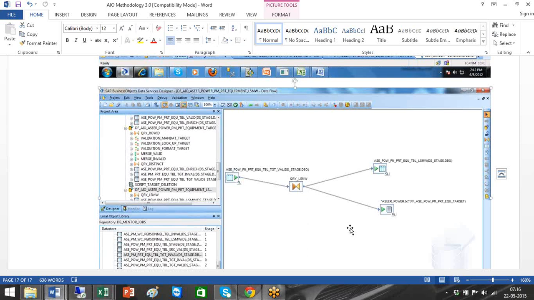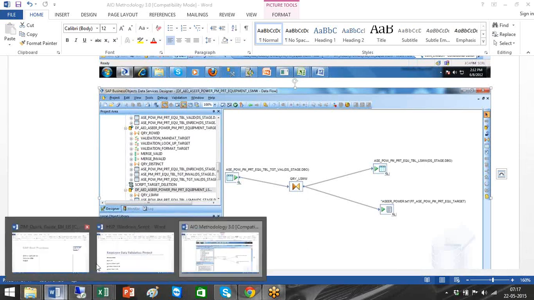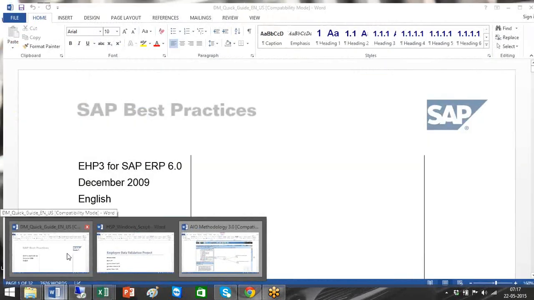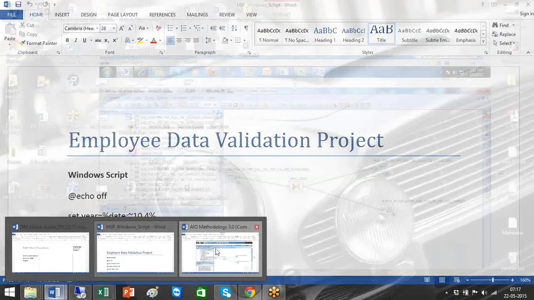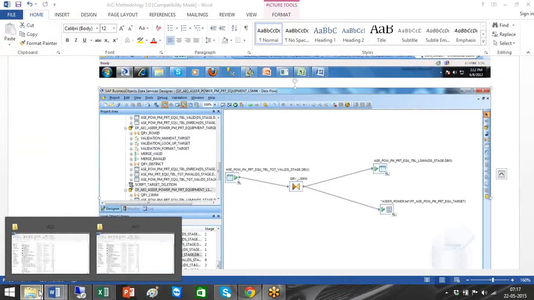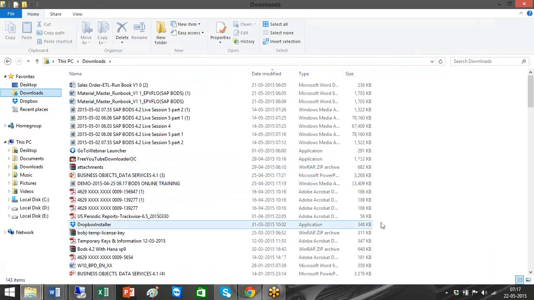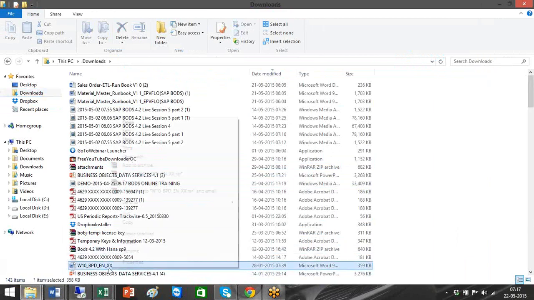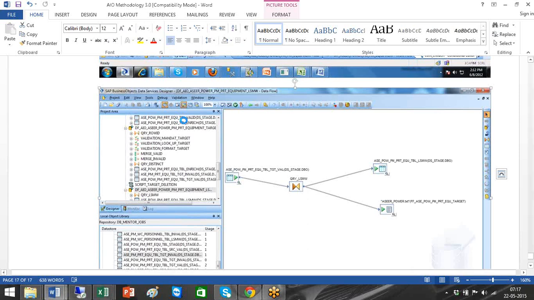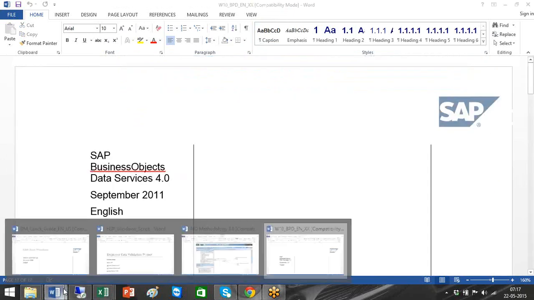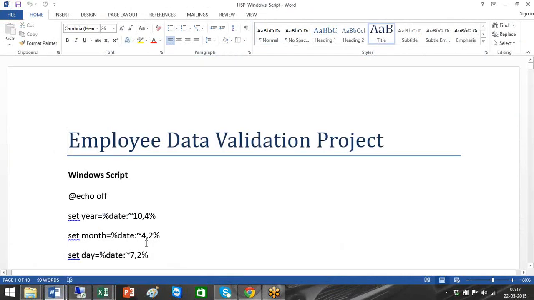I mean, that's just a naming convention given for the latest version with some add-ons to it. So I'll walk you through those two documents. I have them open here. One is your BPDM best practices for data migration, and there is one more document that I've downloaded. Yep, this one. This is an RDS document, rapid deployment solution, and I'll walk you through these two, and then we will go for my current project, global employee data validation, and I'll show you what else we did there.